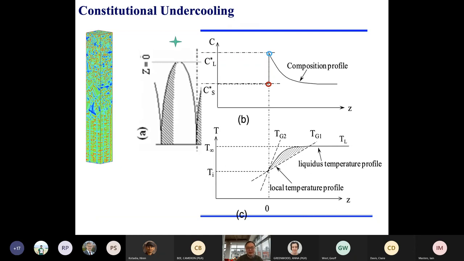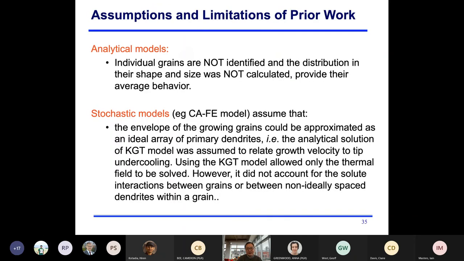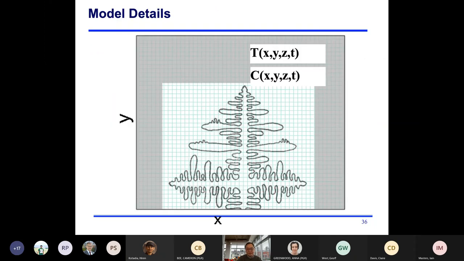So that's the theory. And now we have a computer program to simulate the whole process that I explained to you earlier, right? Now we try to do the calculations, and we use a stochastic modeling method, which can be phase field, and we use the CAFE method to do it. Essentially, we solve temperature against time and spatial location together with the concentration profile, and those two are globally solved. Then you also solve the solidification front, essentially to determine the solidification rate and move the interface around. So that's essentially the solidification theory.